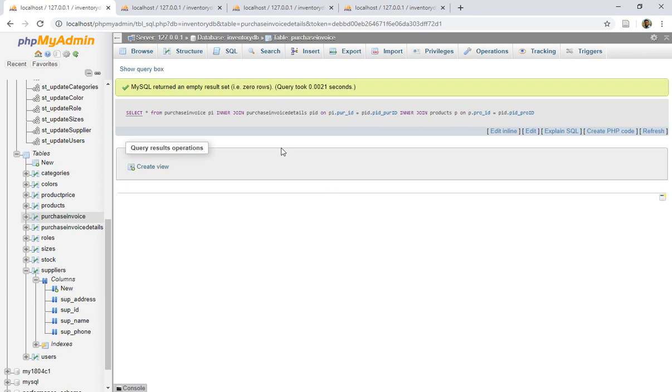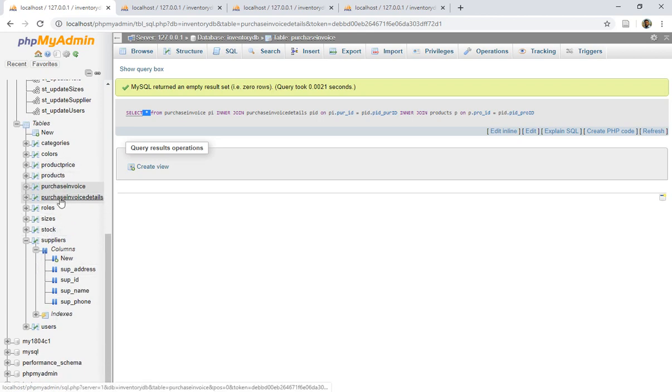So you see right now we don't have any results, so that's why the columns are not there. But if we have the results, it will get all the columns from the product table, from the purchase invoice, and from the purchase invoice detail. And later on we'll have to add the color table, the category table, and the size table also in this. We'll see that later on. So now we are done with the three tables: purchase invoice, purchase invoice detail, and the products table. Now the next thing is to add, insert, update and delete the product price and also the stock. Two things are still remaining.